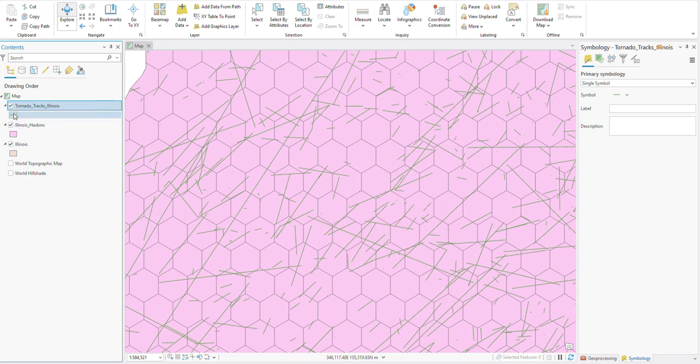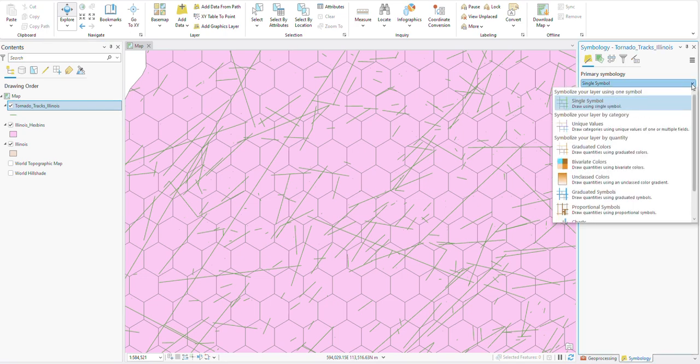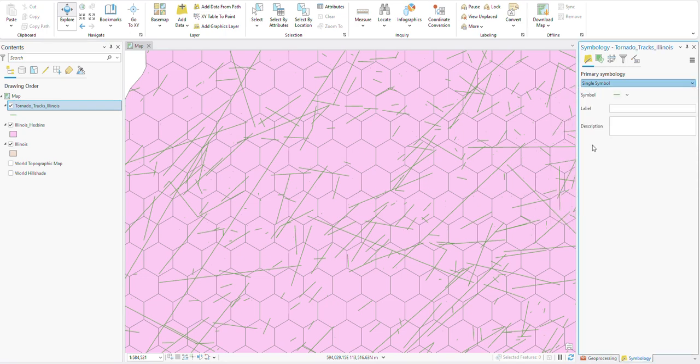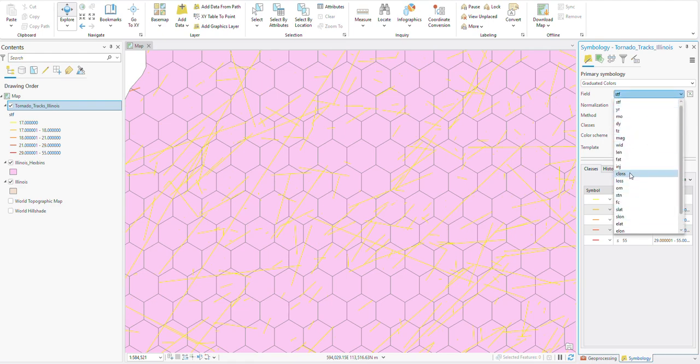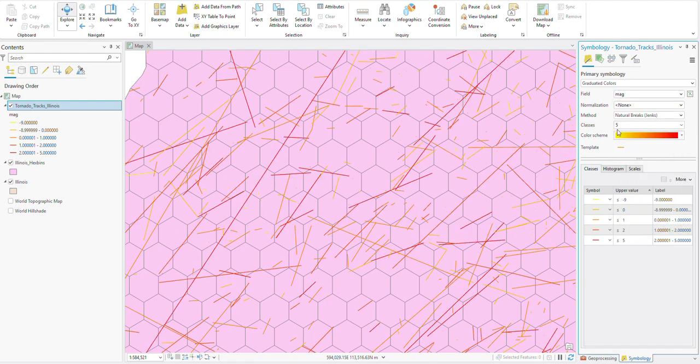And I'll show you the data a little bit so you can get a sense of what the variability of the magnitude is. Magnitude of tornadoes ranges from a 1 to 5 scale. So if we change this to graduated colors, let's change the field to magnitude. There's a -9 value, which just basically means not registered. Let's crank this up to 7, that's fine.